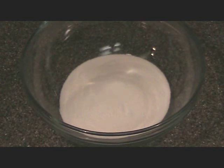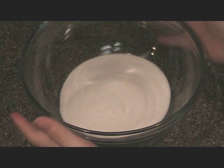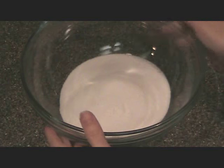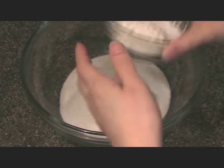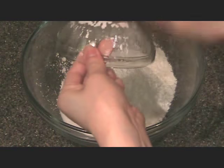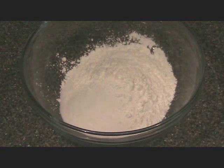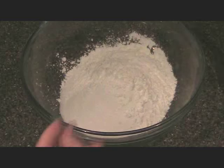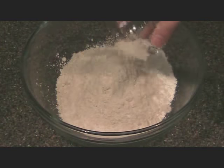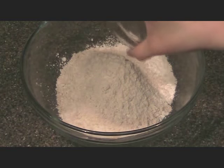Coconut cream puffs. They are absolutely delicious. In the bowl, I have 1¼ cups of granulated sugar. Then I'm going to add 1/3 cup of cornstarch. And 1/3 cup plus 1 tablespoon of whole grain pastry flour. Now, I wouldn't substitute any other type of flour.